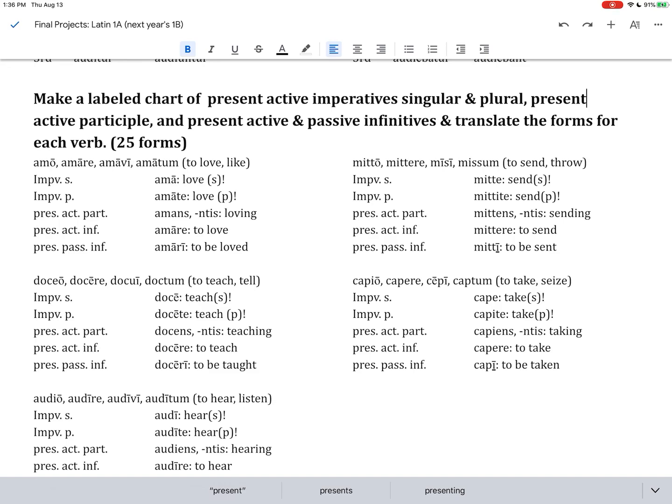Then we get to the present active participle. That's normal. We would expect that. We just take the RE off of mittere, we add the NS, and we get mittens, sending. All great. Next one, the present active infinitive, mittere. We just pull it down from the second part, mitto, mittere, and that works perfectly, to send. But do note I have underlined the long I at the end of mitti, present passive infinitive. The reason being is that you would expect to get mitteri, right? Because we're used to just changing the final E into a long I. But here, in fact, we take off ERE. So we take mittere, chop off the last three letters, and then we add a long I, mitti, to be sent.